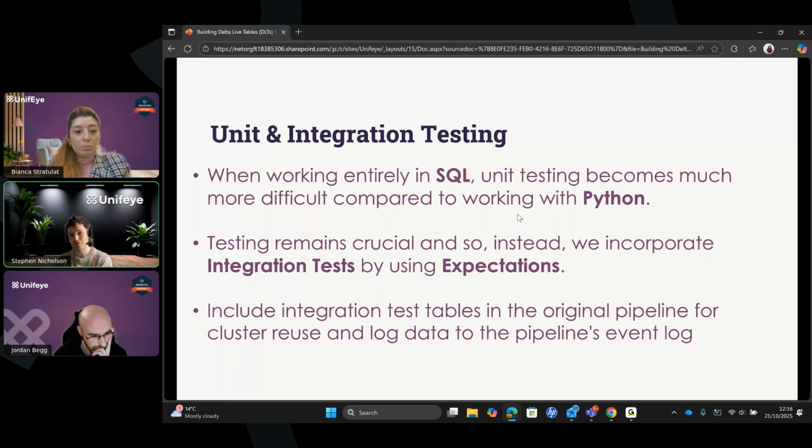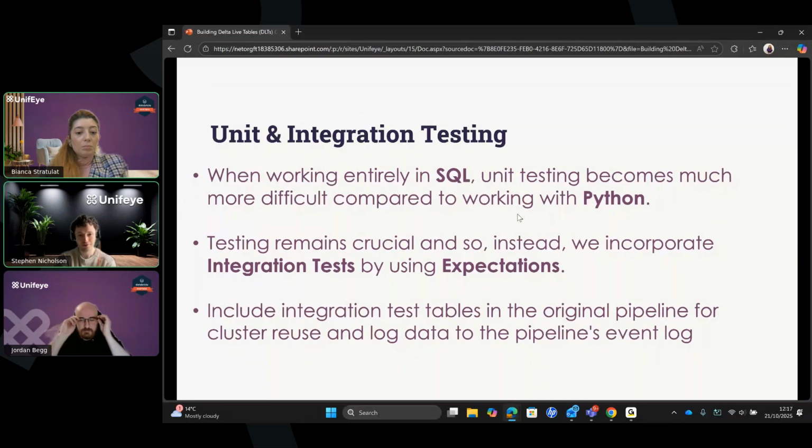But with SQL, this is a bit harder because you can't just have those functions or units of code to test with PyTest. So this is one drawback of doing pipelines only in SQL, but it's a lot easier if you're not technical enough to write Python code or to write your unit tests in Python. But testing is really critical still. Another way to do this is integration tests and expectations. You could argue these are more data quality checks rather than functional code checks, but it's still an extra layer to make sure your code is really high quality and you're getting the results you want.